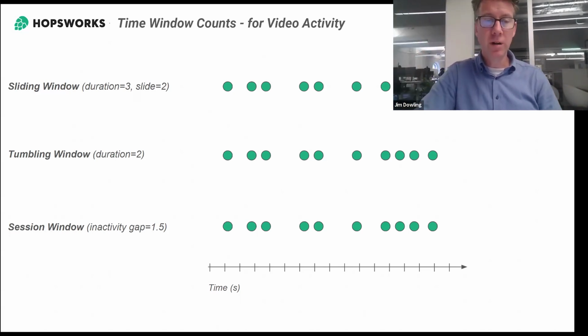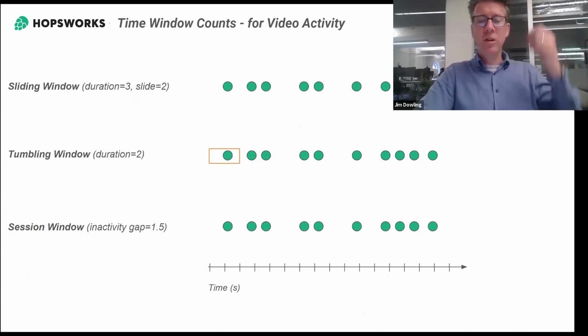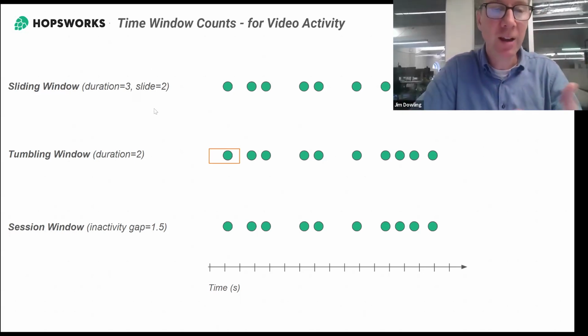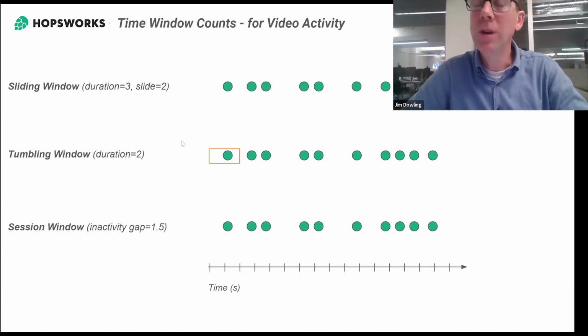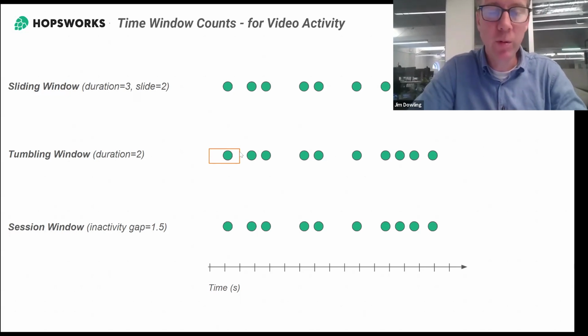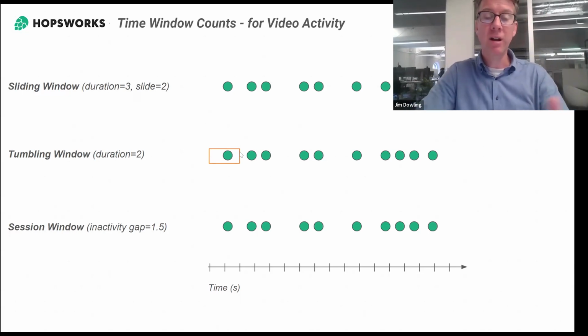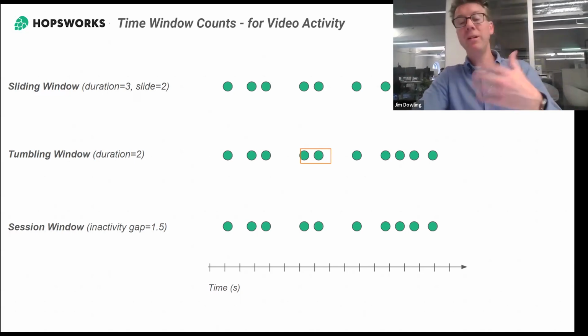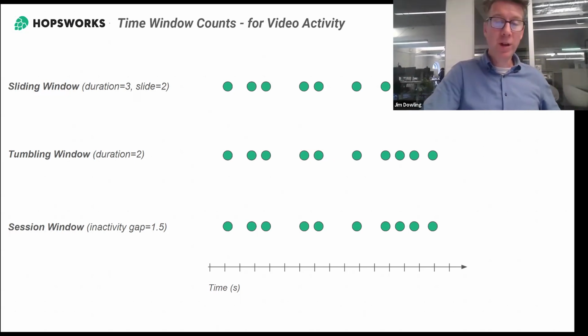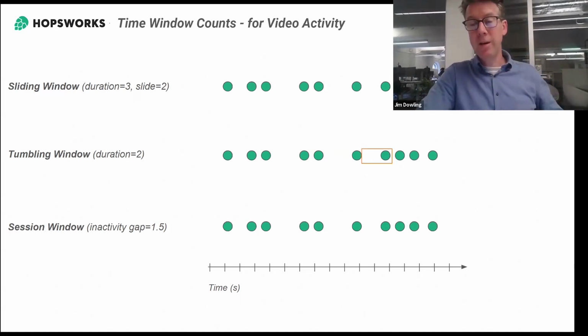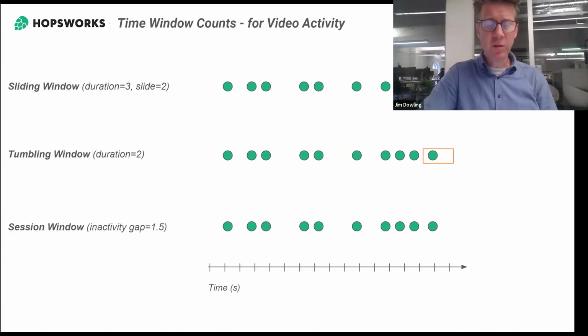Tumbling windows are more difficult, because if we have a tumbling window, let's say of duration 10, I have 2 here, but then only at the end of the window will we output our aggregation result. It could be a count, it could be a sum, or whatever the thing you're aggregating is. So tumbling windows basically will compute some aggregation over all the events that arrive in that window, but only output at the end. So we'll have some higher latency for our features.